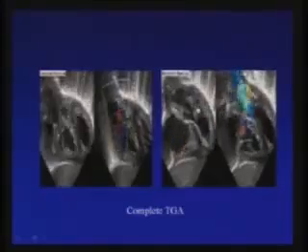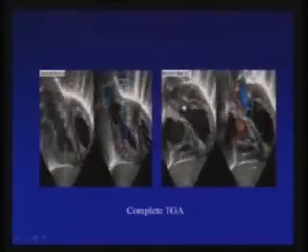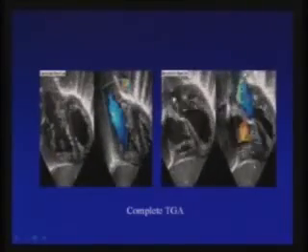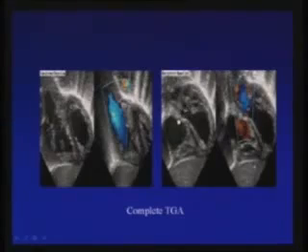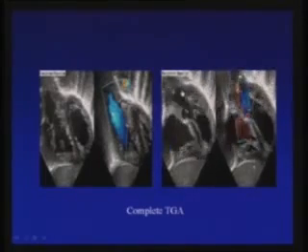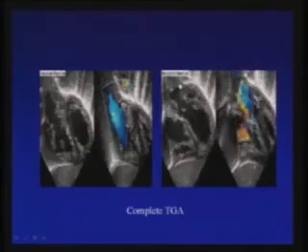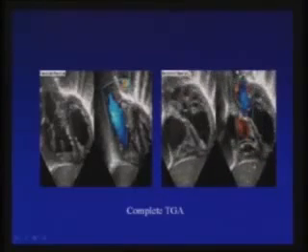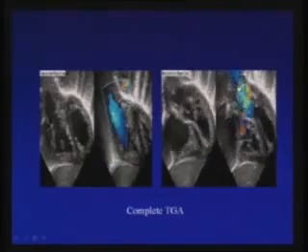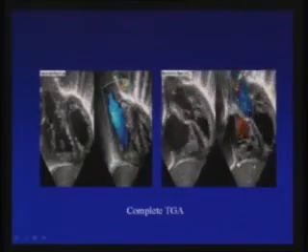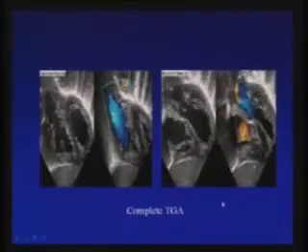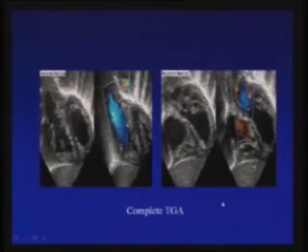Here, same child, you will see this is the great vessel, the semilunar valve you are seeing, which is bifurcating. So at this level, you cannot say whether it is aorta or PA, but if you follow the artery, the great vessel, you will see it is bifurcating. And this red flow coming to the PA is the patent ductus arteriosus. So this is a child with transposition of great vessels with intact ventricular septum, small PDA.